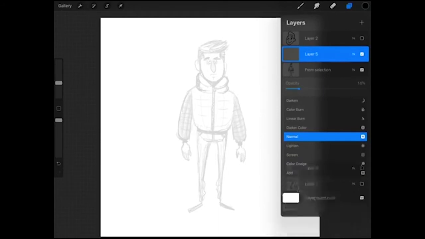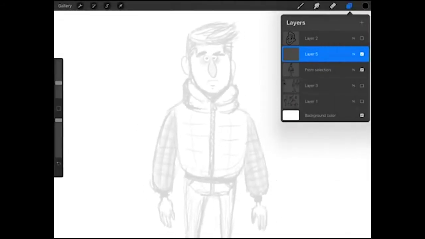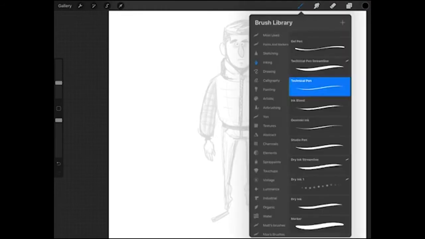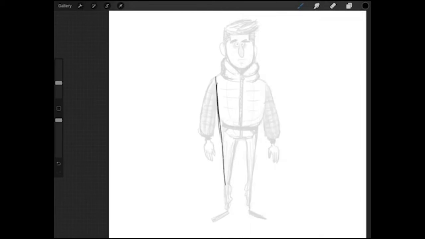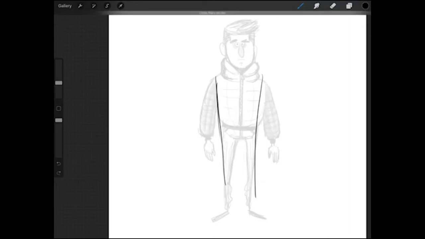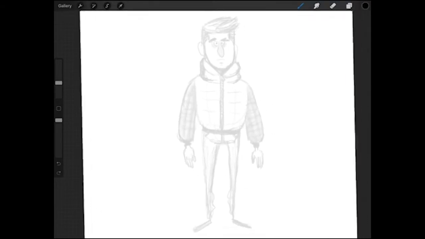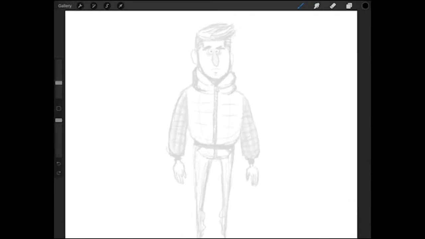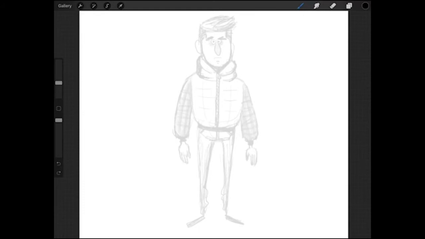I'm gonna mute it down just a little bit more. And typically what I do is notice here, let me make sure I got the right pen. Notice here that there's a lot of symmetry, like both sides. And so what I'm really shooting for is just to add some more dynamics to the image. So let me get going, and like I said, if you have any questions, just let me know and I'll answer those. I'll just do a real quick sketch over.